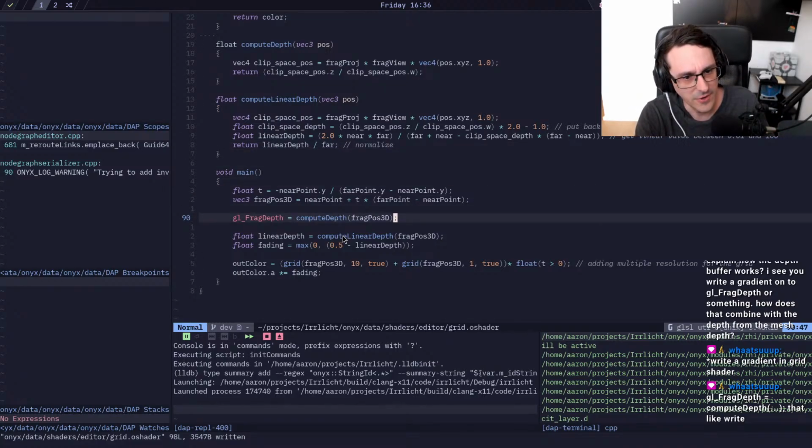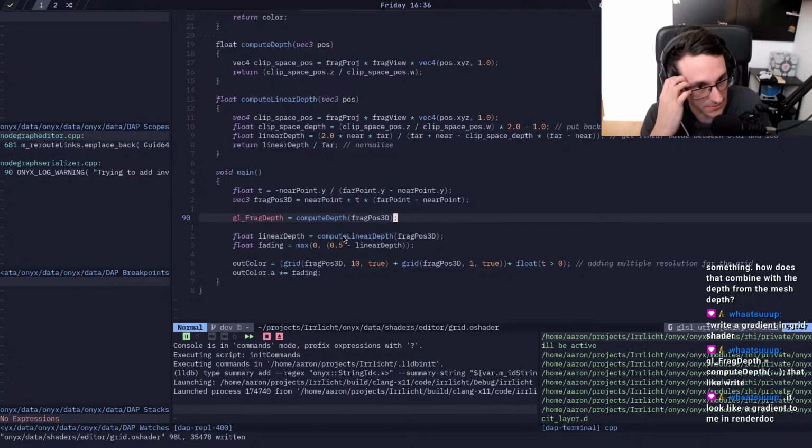If I remember correctly, that was to write a depth value there. But again, I think that is no longer needed now, but because it was running.